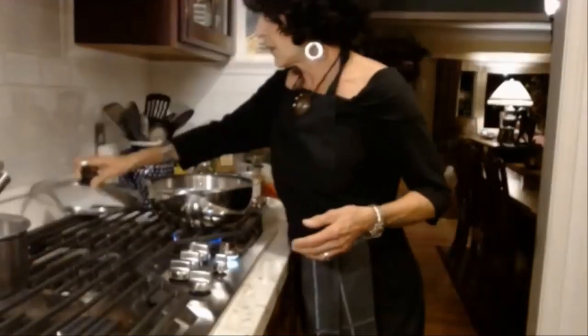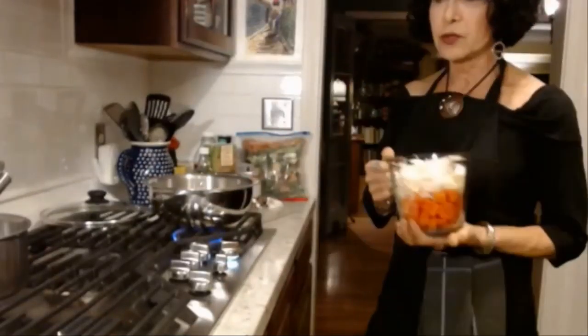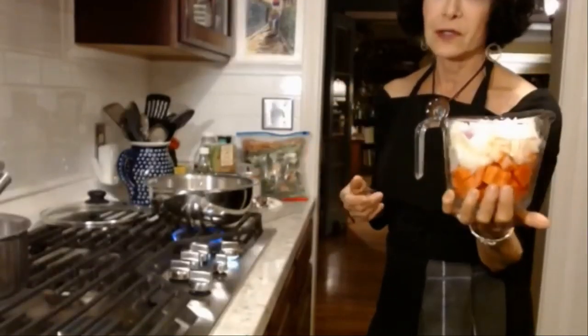I'm warming up my pot because we're going to get this soup started. And I'm putting in, if you look at your recipe, it calls for one large onion. It's about 2 cups. And 4 large carrots, it comes up to about 2 cups. It's so hard to tell what a large carrot is.